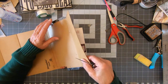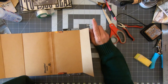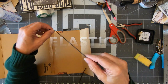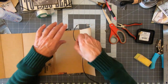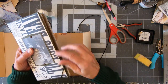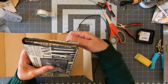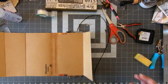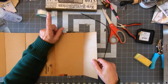Here, here, here. Okay, so you got 1, 2, 3, 4 holes. Yes, we're threading the elastic. All right, elastic. It's going to go from here to here to here to there. But it needs to loop out, right? It needs to loop out because you need to be able to go over. And as you know, you're going to put so much stuff in there, right? So how do we figure this one out? Well, we're figuring it out by threading it.